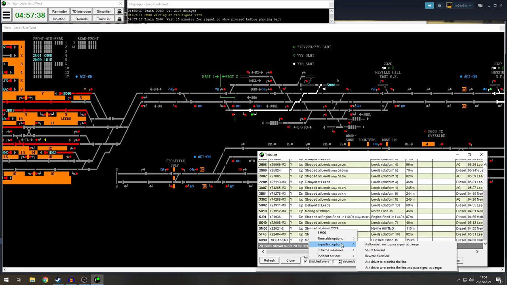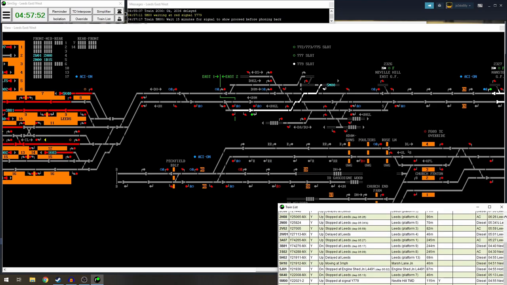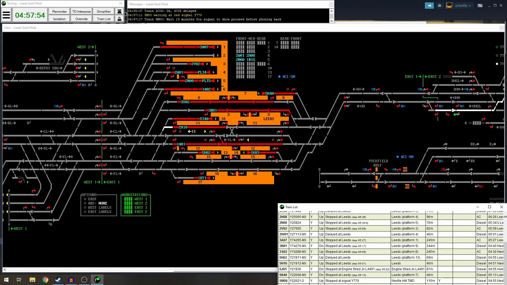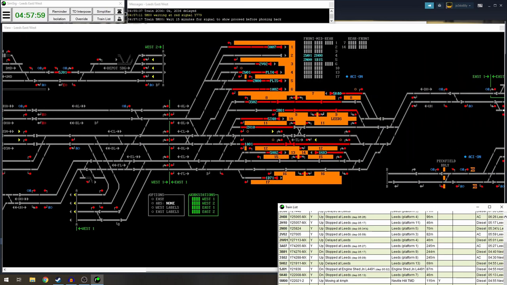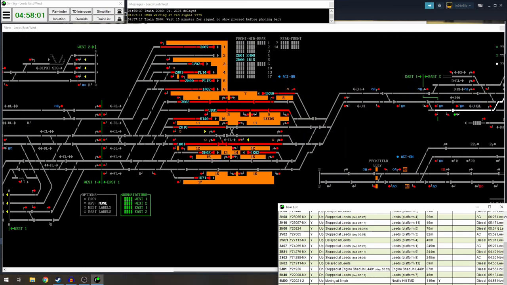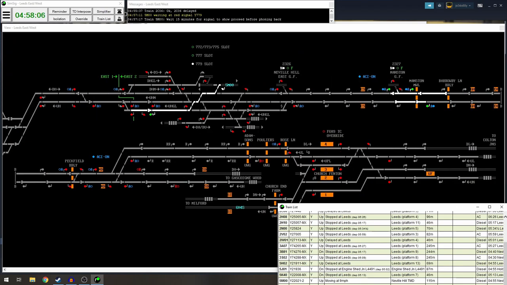Right, signalling options. Authorised train, 5 Moo. Okay, so it seems to be that the signal lamp that's got the problem is this one. So we've authorised him to pass that at danger, because we can see there's nothing around. There's not going to be a crash, is there? I don't actually know if it's possible to crash on this game. I don't know. I'm not willing to find out, to be honest with you. 5 Moo. Is 5 Moo moving? No, 5 Moo is stopping.